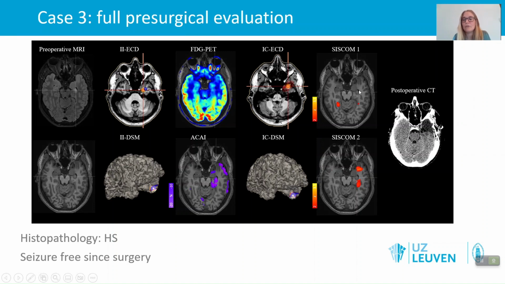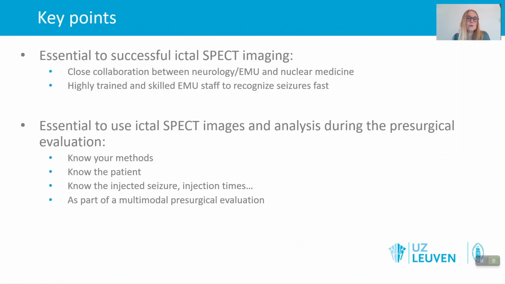We had the first SISCOM, which was not localizing due to the late injection. And then we had the second SISCOM, which was concordant with a left temporal lobe ictal onset zone. The patient went to surgery, you see here the postoperative CT, histopathology confirmed the hypothesis of hippocampal sclerosis, and the patient is seizure-free since surgery. So to conclude, some key points.